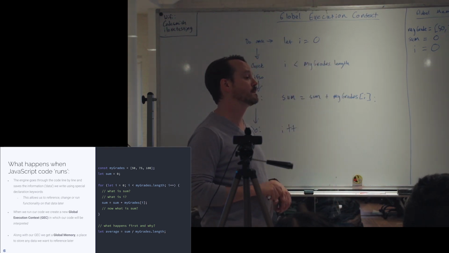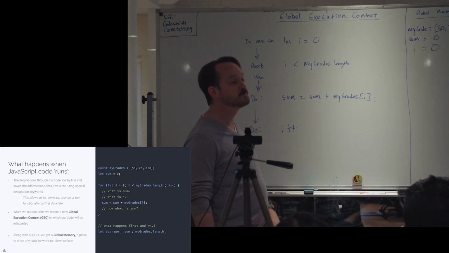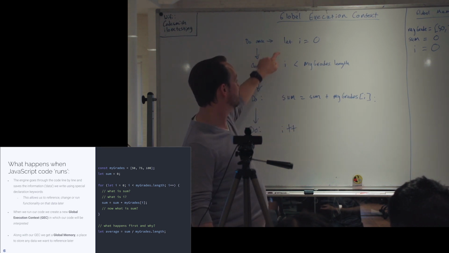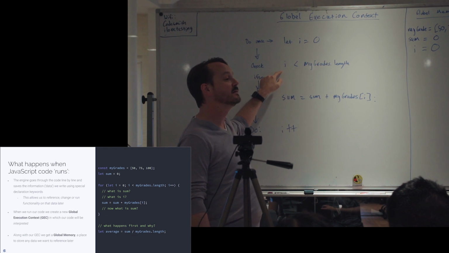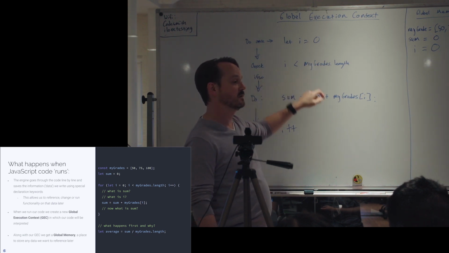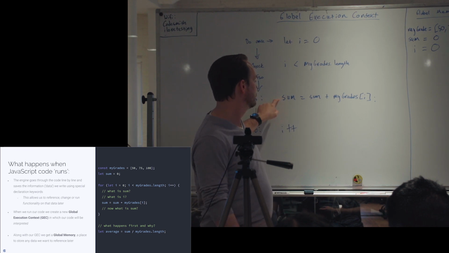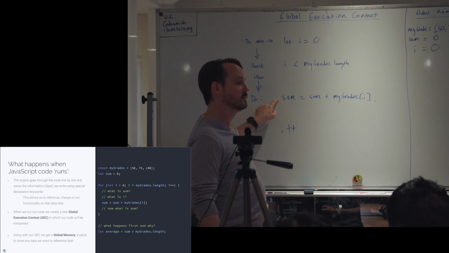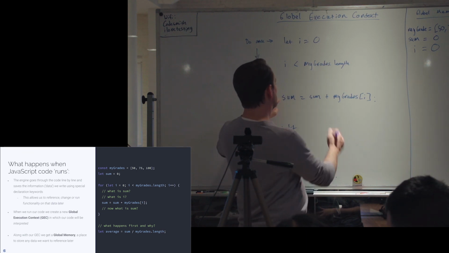Okay. So you have I equals 0, which is 50. So sum would be sum plus... But before we do that, we've got to check this here, right? Yes. So what are we checking? We're checking to see if 0 is less than mygrades.length, which is true. Yep. And then we're going to sum. It's going to be sum plus mygrades[0], so it would be sum plus 50.